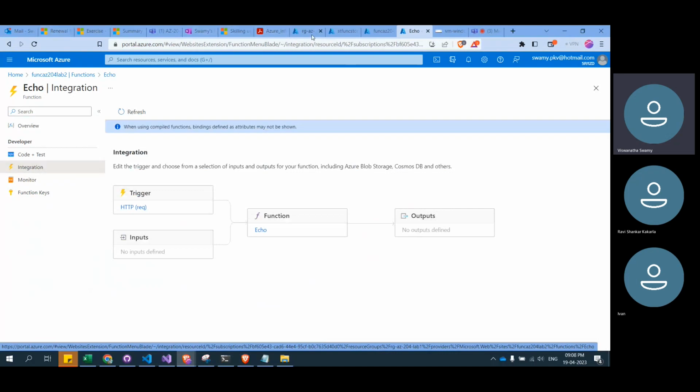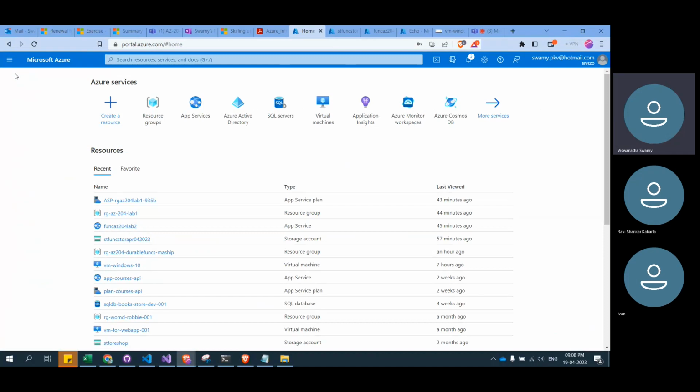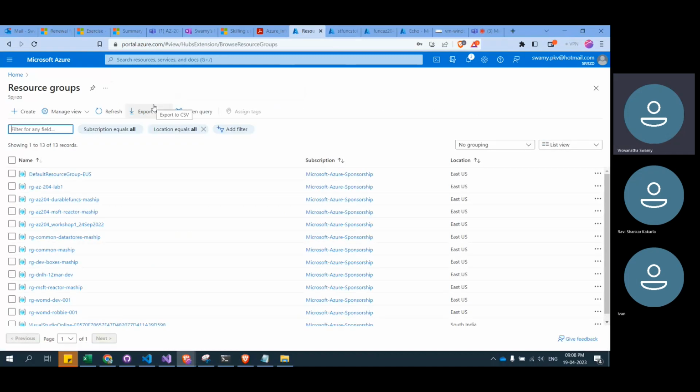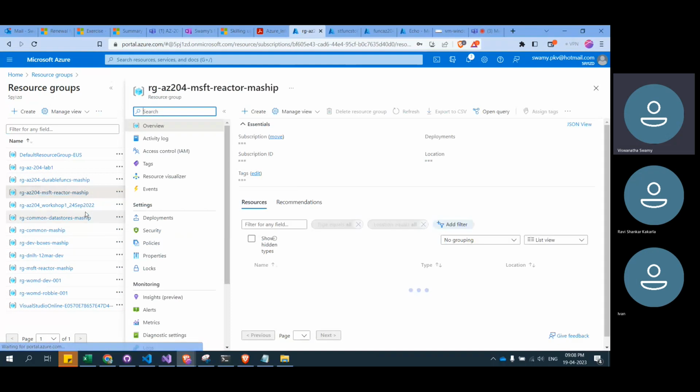I would like to show that. That's a very good point. If we come back to the previous resource groups, the one which I did last year, I think this is what it is. Yes, see this here.